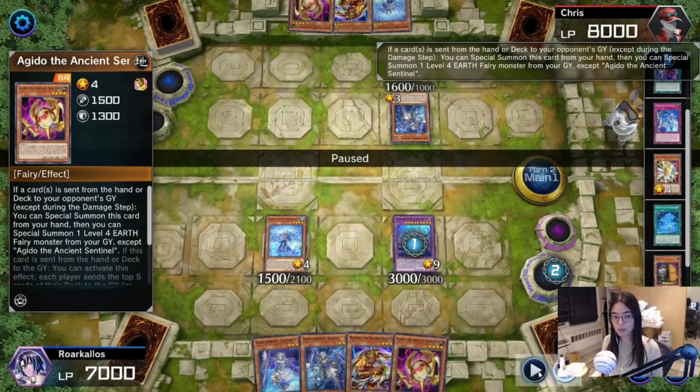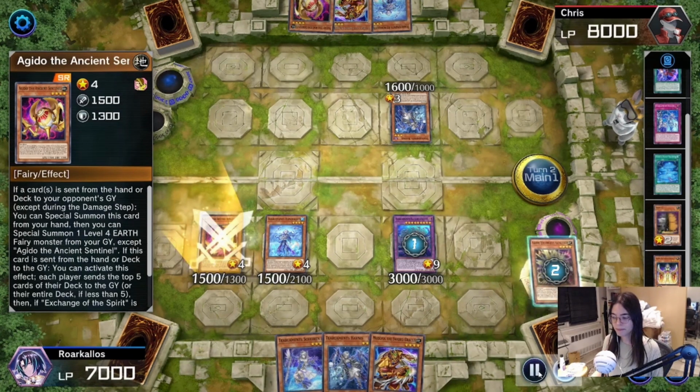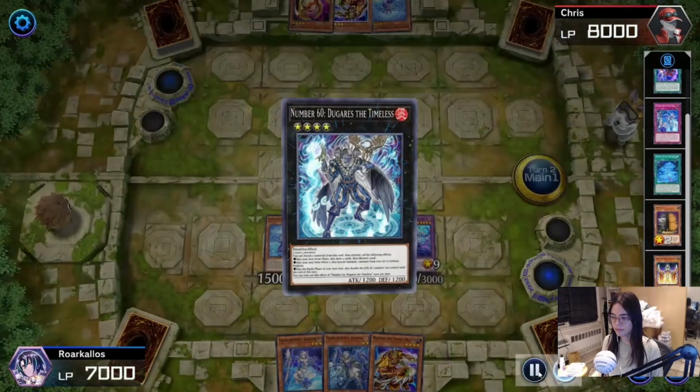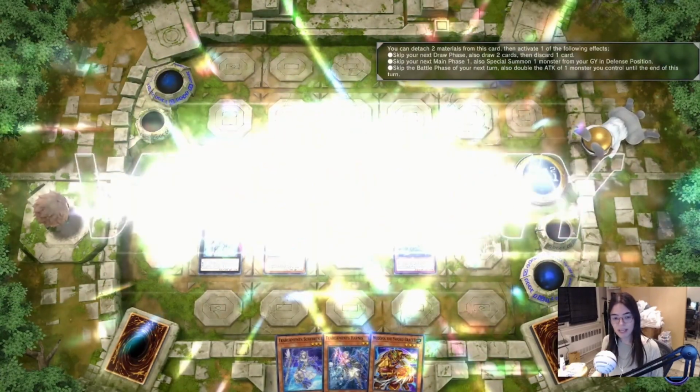This will allow me to put the kit back into my extra deck, and I can trigger the Agito to have 2 additional level 4 bodies. Dugaris makes that a quick game 1.